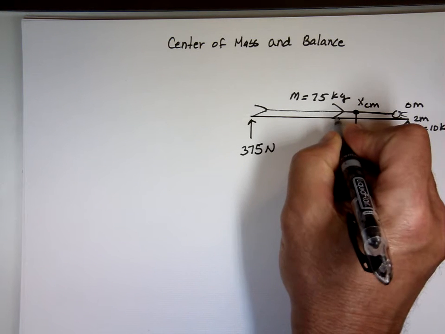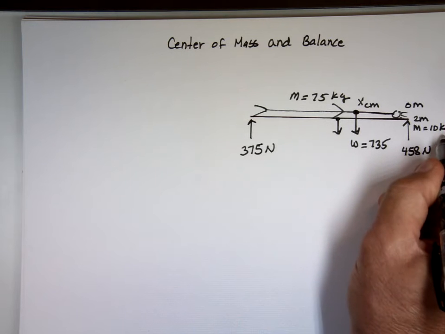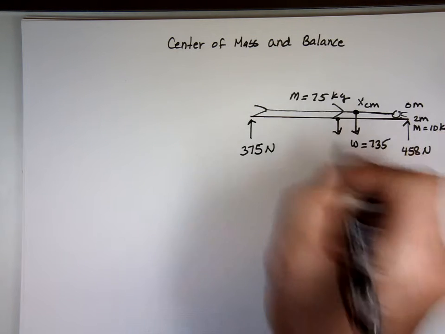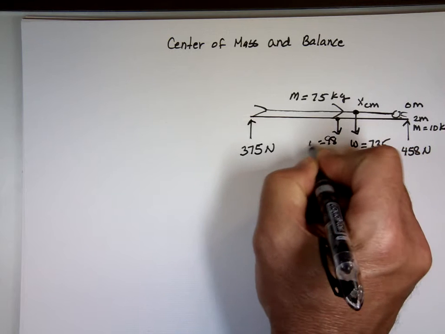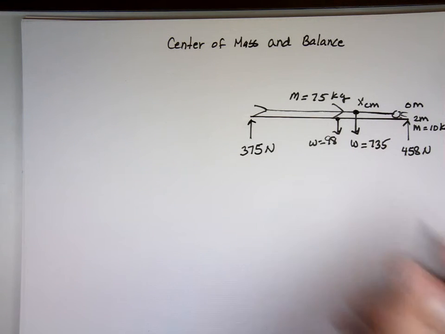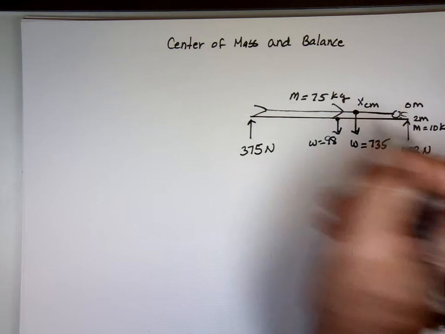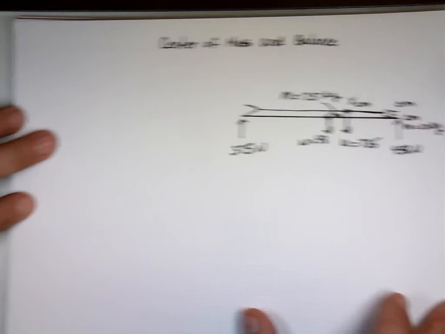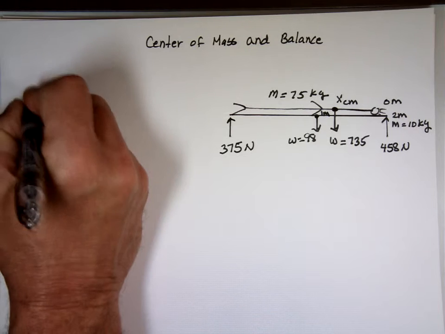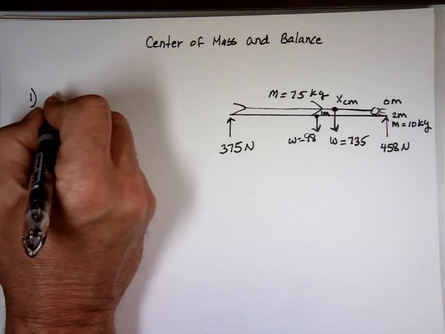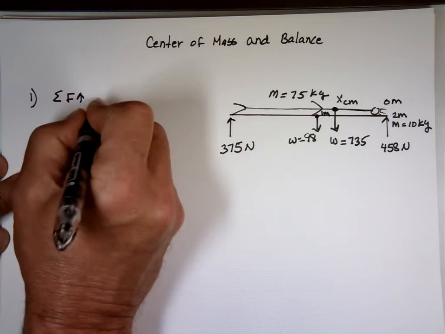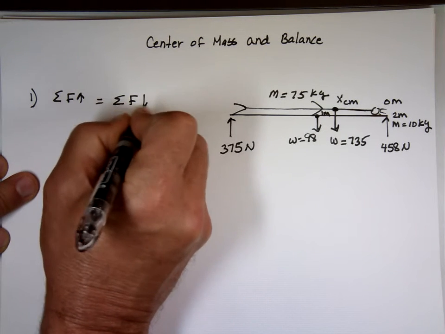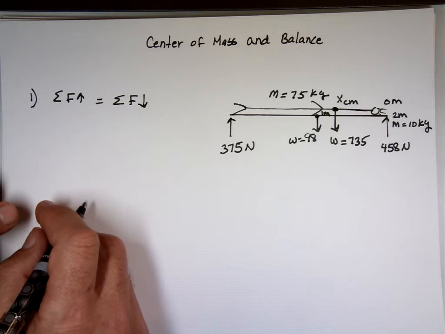The board itself has a weight of 98 Newtons, right? 10 times 9.8, that's 98 Newtons. And the board itself is uniform, so the center of mass for the board is going to be where? At 1 meter, because the whole board is 2 meters long. Since nothing is spinning, we have static equilibrium. So you will find that all the forces in the y direction pointing upward should equal all the forces pointing down. There is nothing in the x direction here. Let's see if that's true.